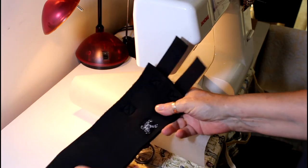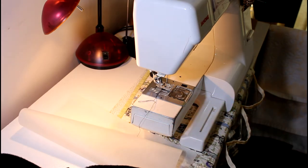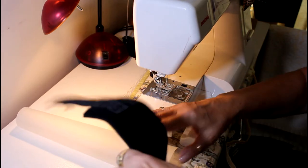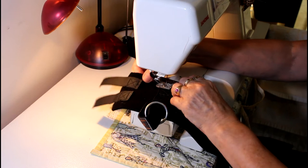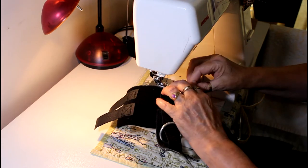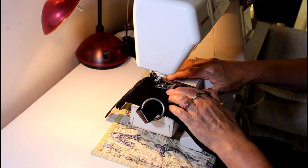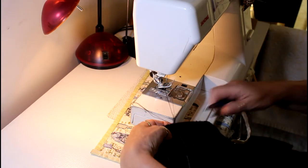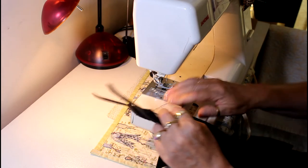So you can see here, there's a close-up. This is the one I've already done. Stretch. And if I put it in, I'll just show you. If I put it in the machine without that, you see it's already stuck. Even if I change it and use this foot, it's not going to make any difference. See, it's not going to go anywhere. And you can pull it, but that's really not a very good idea, because this rubber is just so bad.